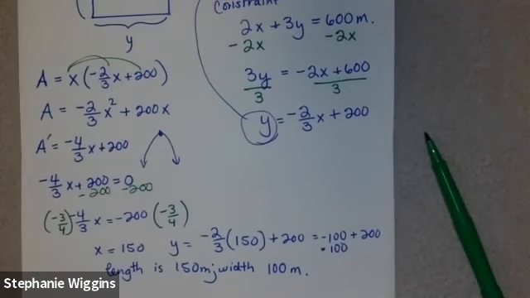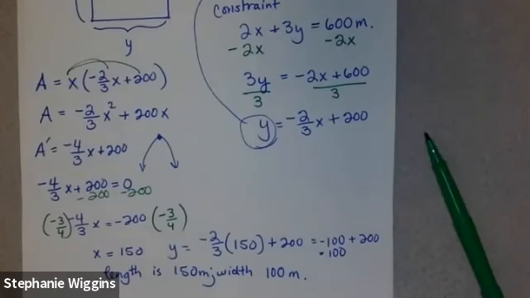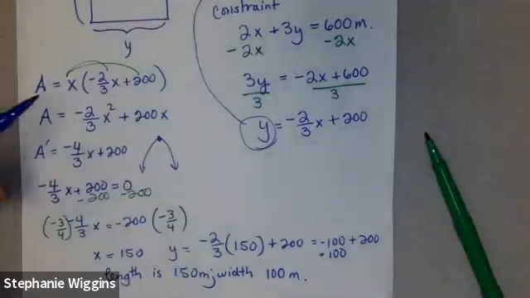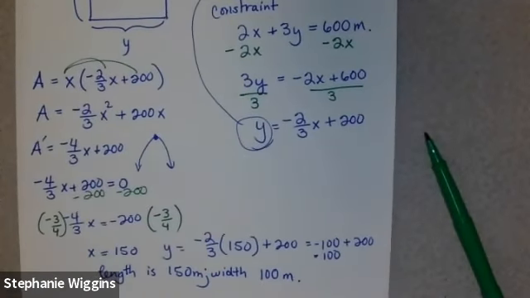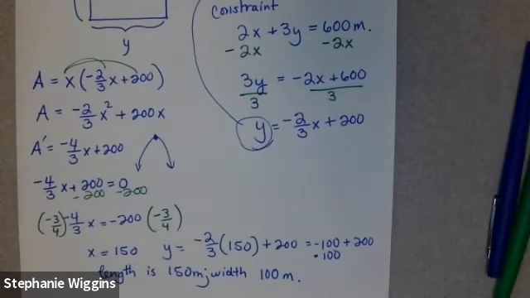All right, so it's a fairly lengthy problem, but it's mostly algebra, just substituting and solving. The main thing to know is that when you're maximizing or minimizing, you just set the derivative equal to 0 and find that X value. And then once you get the X, you can find the Y. Any questions on that one?